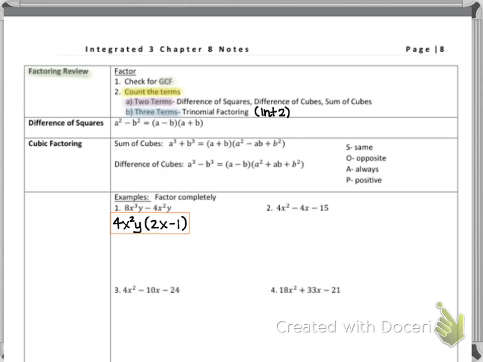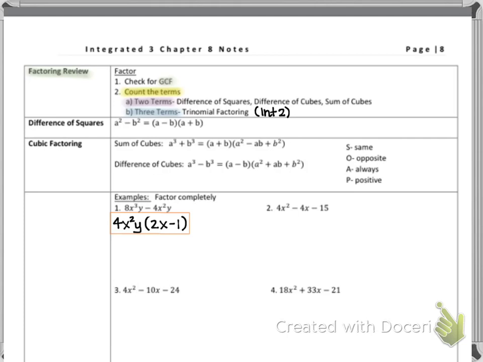Now let's move on to the second one. Okay, so second one, I'm going to go through the exact same process. One, is there a GCF? Well, I don't think so. If I take a look just at the numbers, you have a 4 and a 15. Yes, of course, there's negative signs in there as well, but with the 4 and the 15, the biggest number that goes into all of those is just 1, so that doesn't do me any good. And I take a look at the variables. I have an x squared and x and no variable. So remember, you can't take more than what somebody has, so there's no x's that I can take out either.